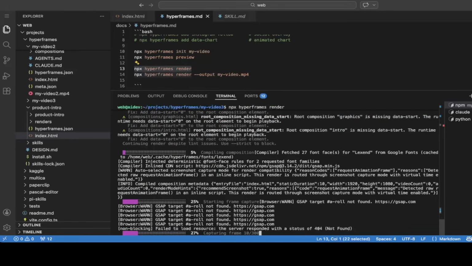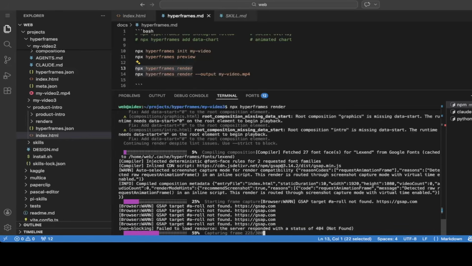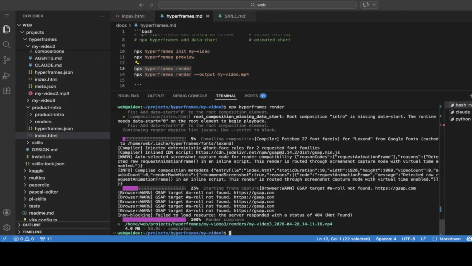So you can see it's gonna render the frames. So you can see it's ready and it is pretty quick. Only takes less than a minute. So let's just render this video on the browser so you can see. For example, if you want to just try this out on the browser instead of localhost, you can just do python -m http.server and then just give a port.